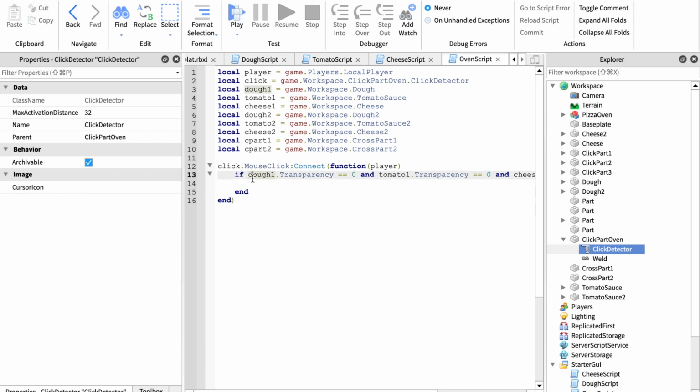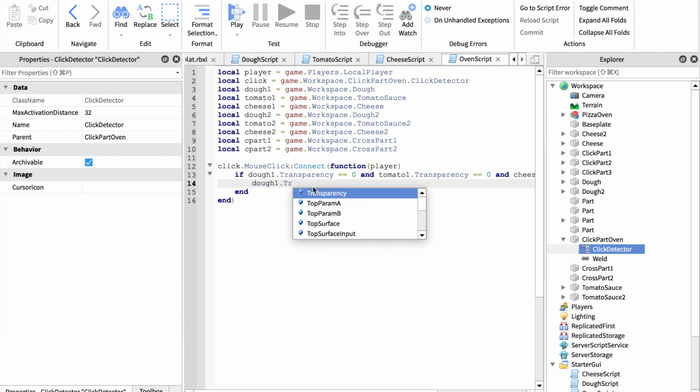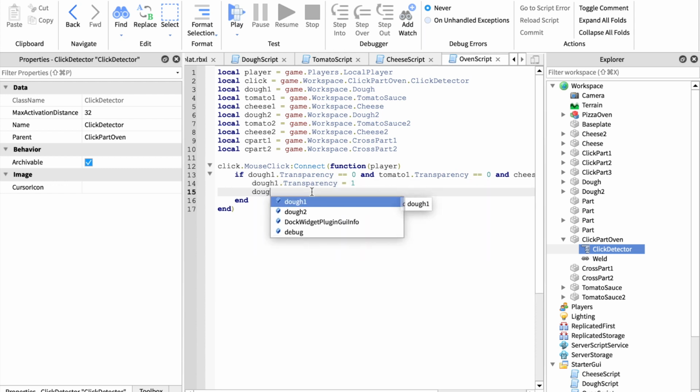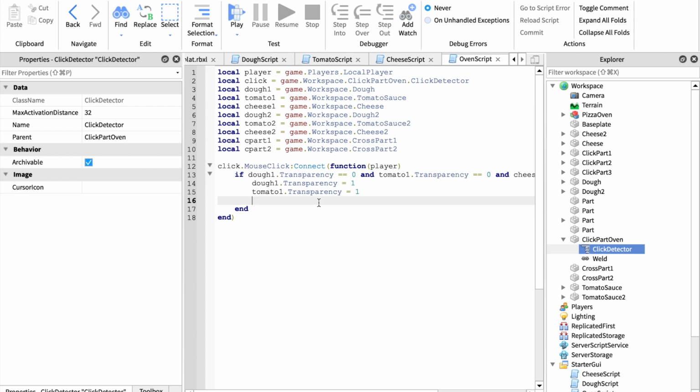This end should drop. Dough1.Transparency equals 1, tomato1.Transparency equals 1, and cheese1.Transparency equals 1.